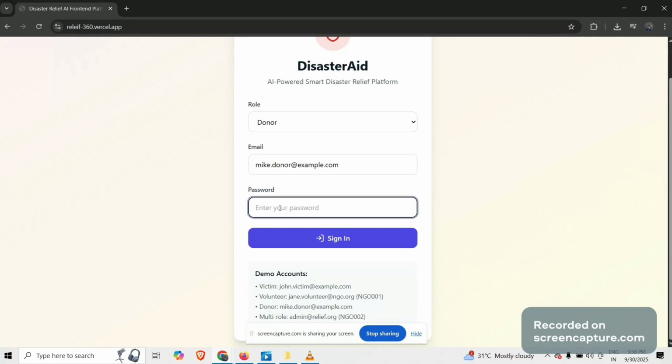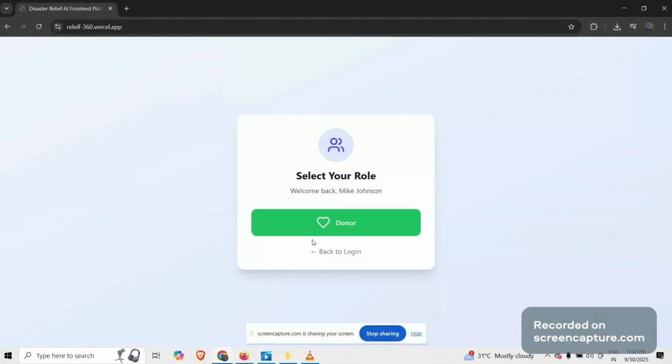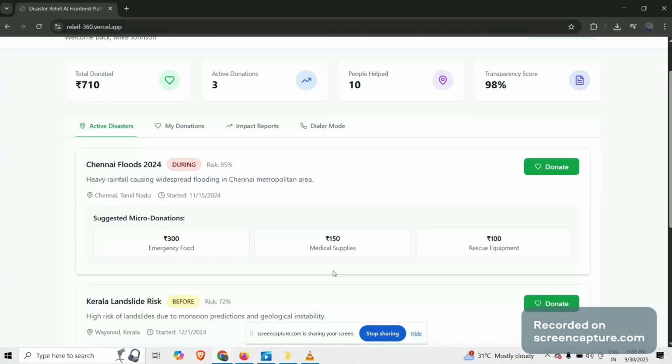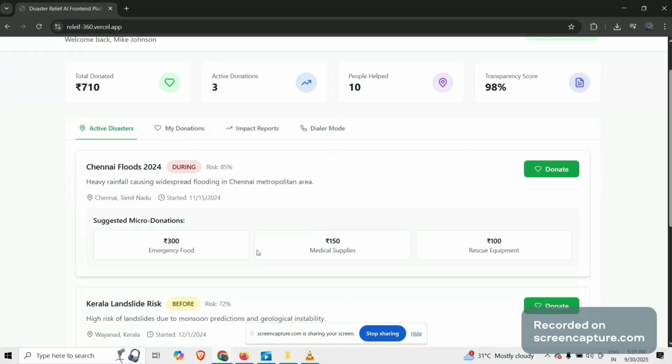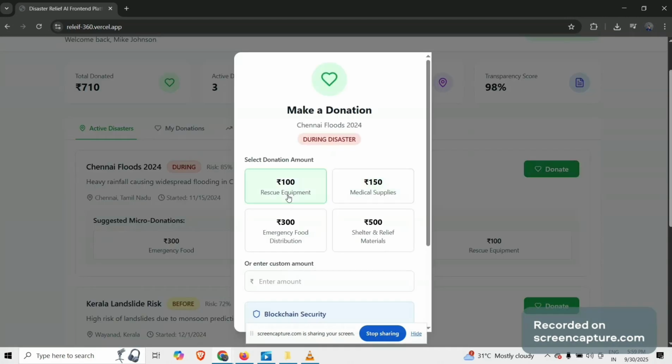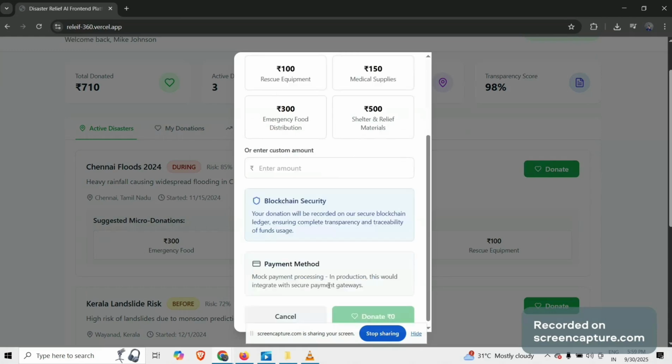Speaking in terms of donors, we have always been in a situation where we want to donate a specific amount of money, but not everyone can afford that. But we do have a lot of people who are eager to donate whatever they have. In the first submodule, we have active disasters. In this, we display every disaster that is still active, which means they haven't completely recovered from that specific disaster, and also the amount of money that has been raised for this disaster.